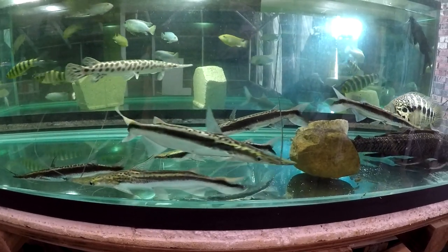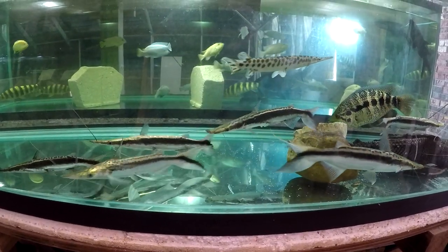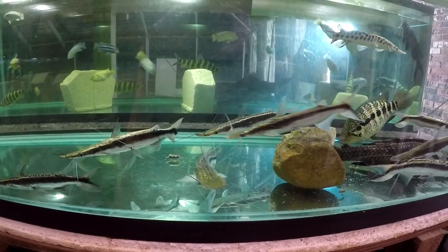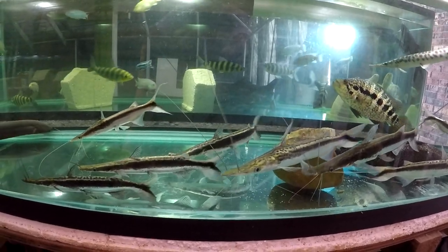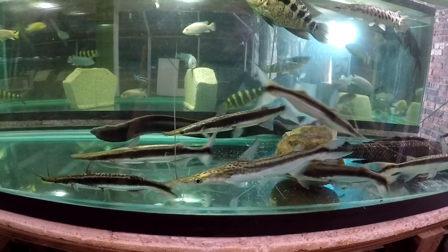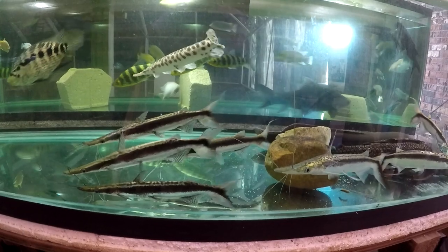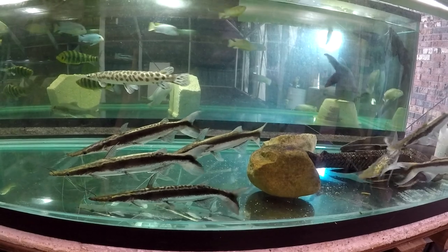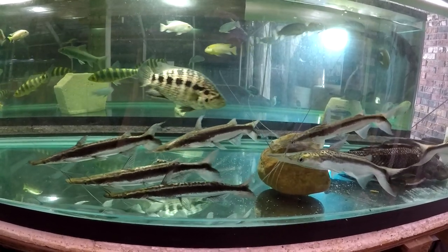For the longest time I thought we were getting elongatus instead of lima in our hobby, because elongatus maxes out at one foot while lima maxes out at two feet. When I got this group five years ago, one of my goals was to sort it out. Half of them stayed smaller at 12 to 14 inches, and half grew to currently 18 to 20 inches.